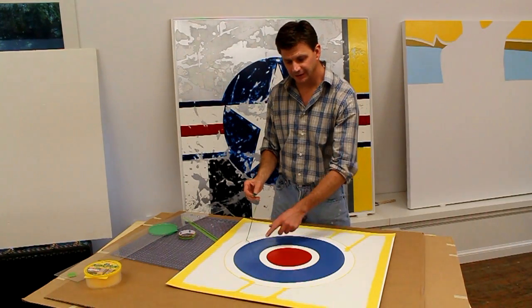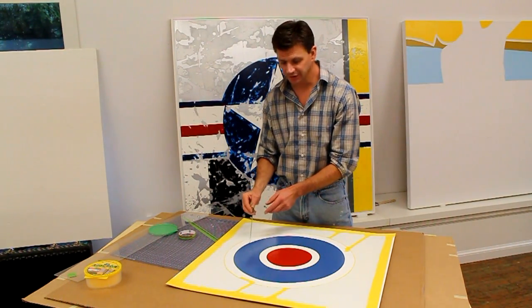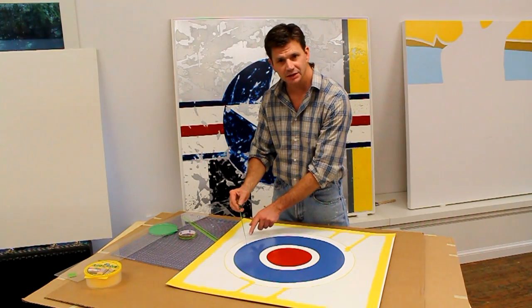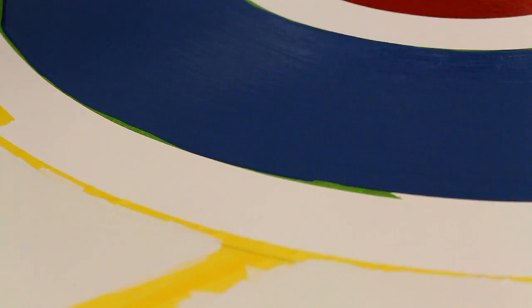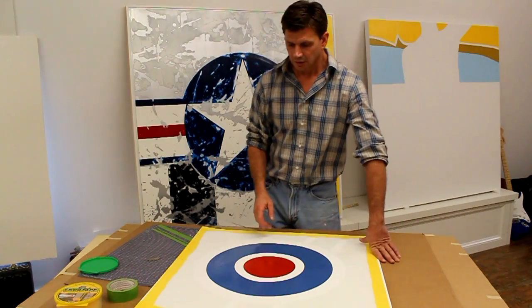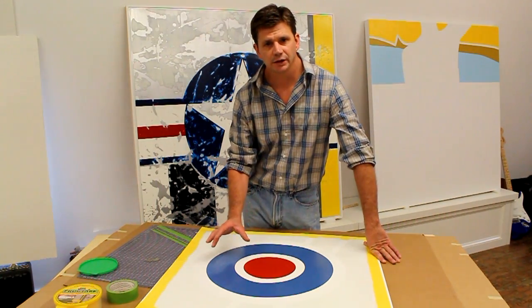Well, I finished painting the blue, and I let the paint dry for an hour or two, and now I'm removing the tape, and you can see I'm getting a really nice clean line. Now I've removed all of the tape from the painting and I've got some really nice clean lines.